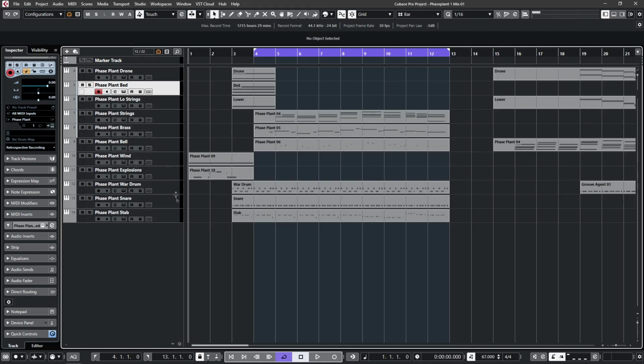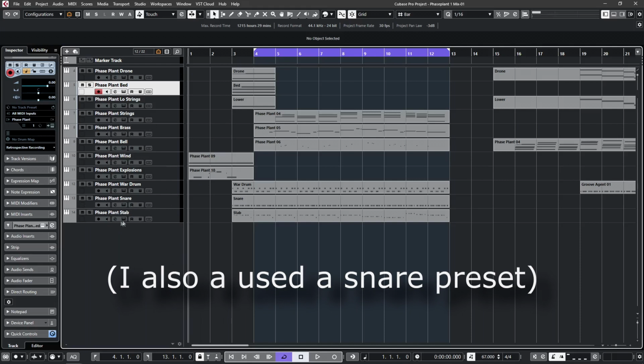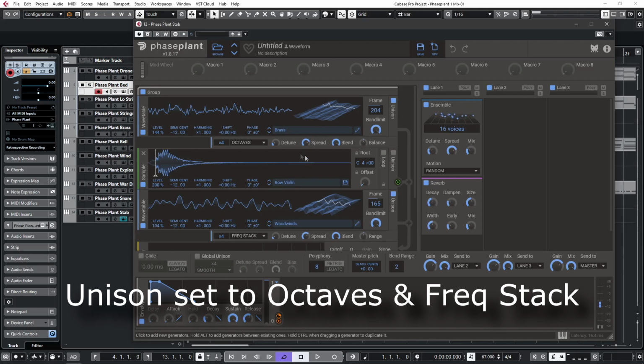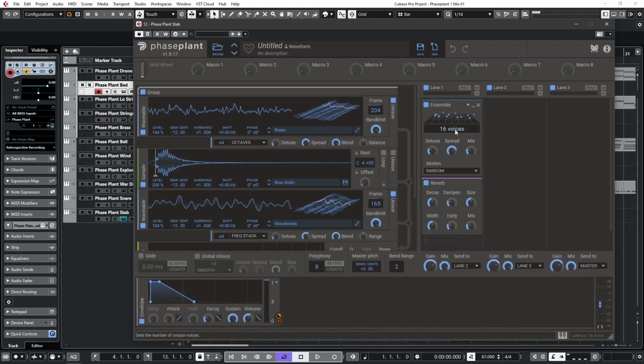There's only one sound that I actually missed out, and that's this little stabby sound, so I'll very quickly show you that one. Rather than modulating these wavetables, I've just taken a static point in a brass wavetable and a woodwinds wavetable, along with a sample of a bowed violin, just to give it more of an orchestral feel. And there's a little stab that's going along with the percussion. You'll hear it in the piece. And again, I've set ensemble to 16 voices and plenty of spread to spread it out, and a touch of reverb.